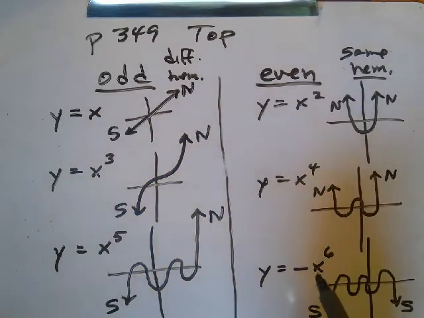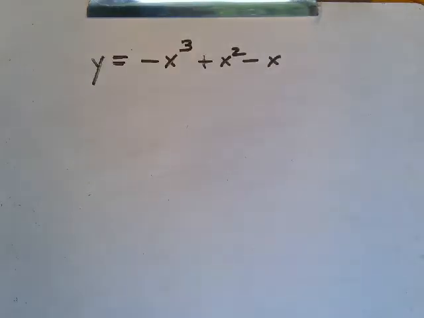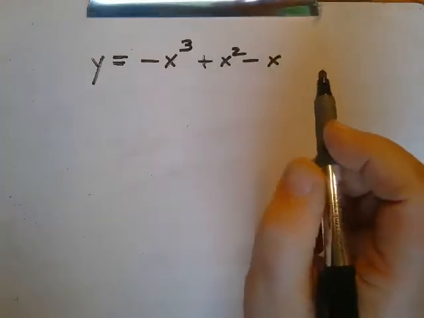And is the coefficient in the front negative or positive? Well, let's try a couple of these so you can see how you would evaluate this in the middle of doing some homework here, okay? All right, let's see if we can determine what the end behavior would be on a graph like this.